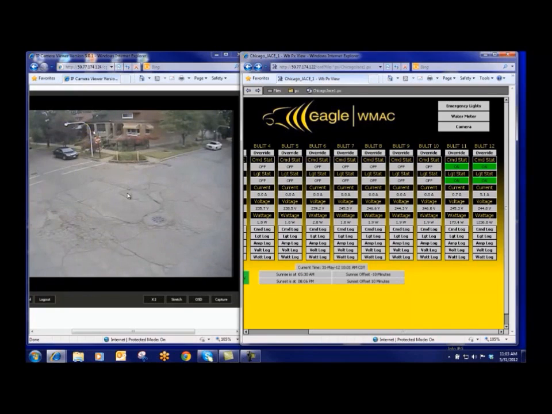So let's turn the lights off again, because our goal with this system is to save energy, so we don't want to be running the lights in the daytime. So we're going to go back to bullet 11. We want to issue an override control. Yes, we do. We want to override off and turn the light off. This is how you can see the speed of the system in response. We've issued the command, and within a second or two, light goes off.